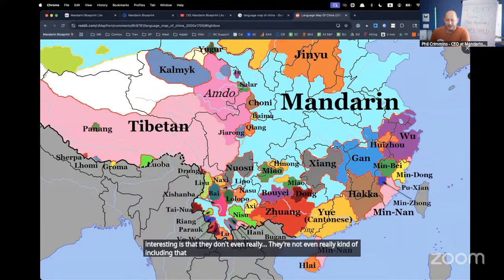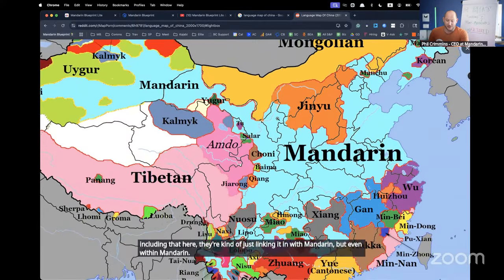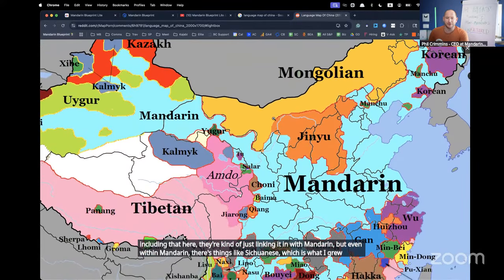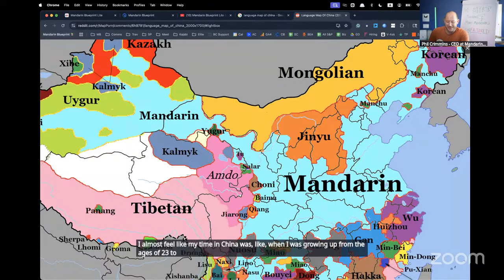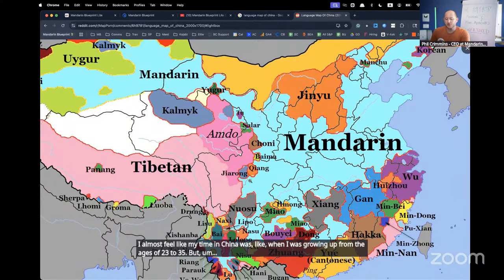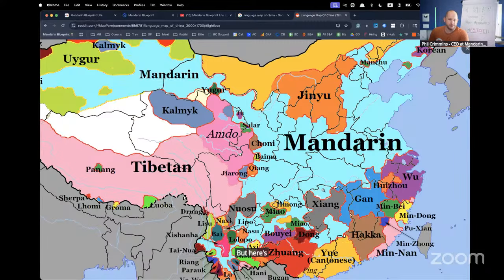They're just linking it in with Mandarin. But even within Mandarin, there are things like Sichuanese, which is what I grew up with. I almost feel like my time in China was when I was growing up, from the ages of 23 to 35. But when I was in Chengdu, which is around here, even they speak a version of Mandarin that's a bit different. But here's the point: they all use the same writing system, right?